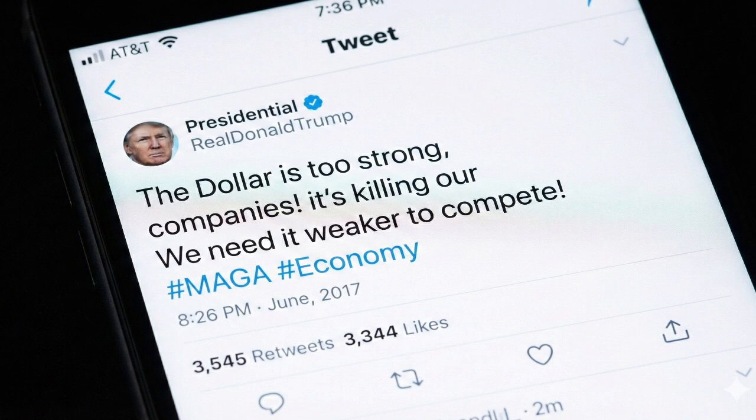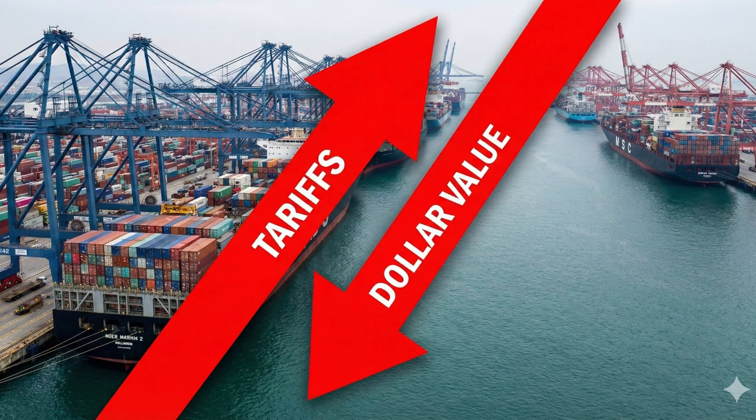Lever number three is the trade war paradox. Here's where it gets messy. Trump loves tariffs, taxes on imports. The trap? He wants a weaker dollar to help exports, but tariffs usually make the dollar stronger because fewer dollars leave the US to buy foreign goods. The result? He imposes tariffs, dollar goes up, then panics and demands the Fed cut rates, dollar goes down. That is the definition of a yo-yo economy. Volatility becomes the new normal.